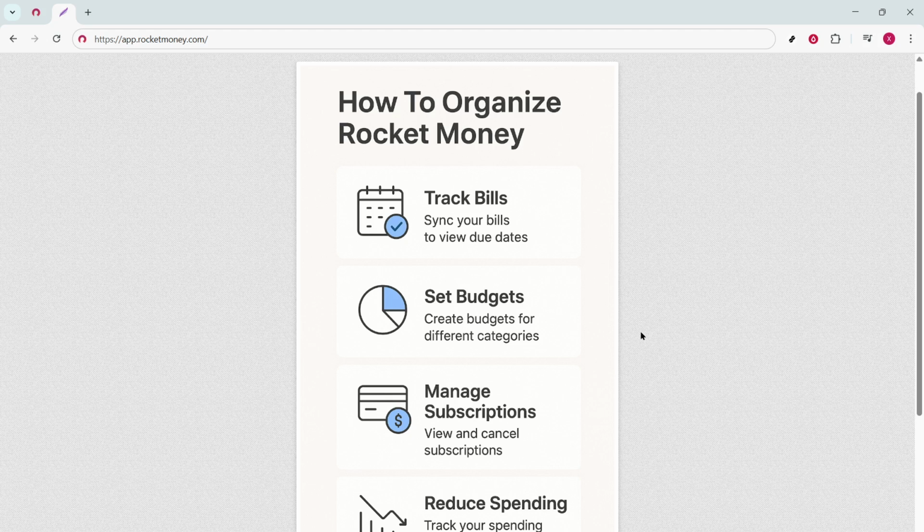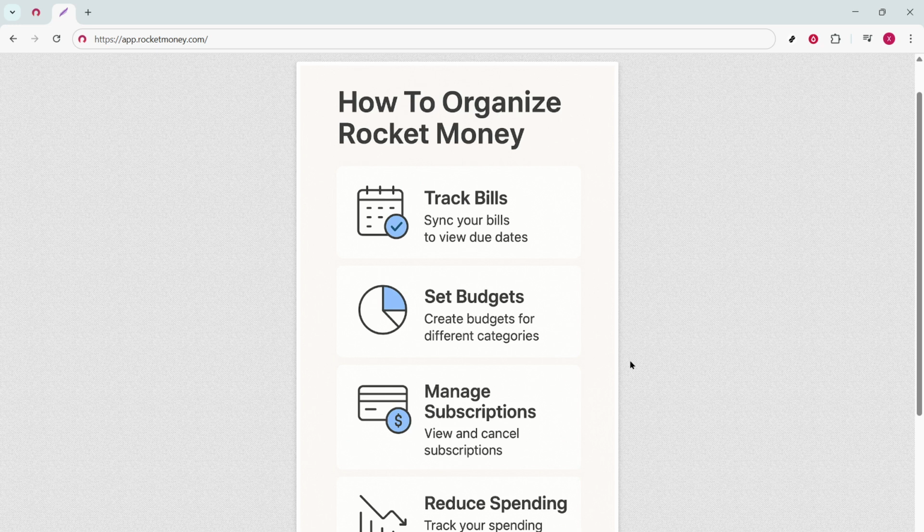Next, review and categorize your subscriptions. Head to the recurring or subscription section and confirm each merchant is correctly identified. Rename anything unclear and assign the right category so your reports make sense. Mark services as active, paused, or canceled, and add notes like renewal dates or free trial end dates. Enable reminders a few days before renewals, so you have time to decide whether to keep or drop a service.